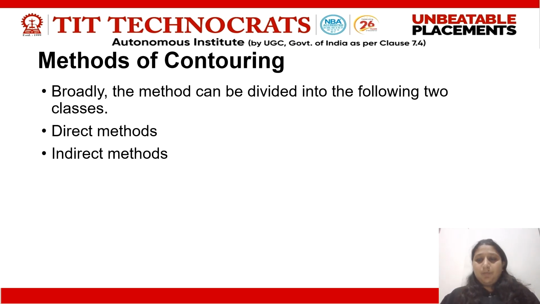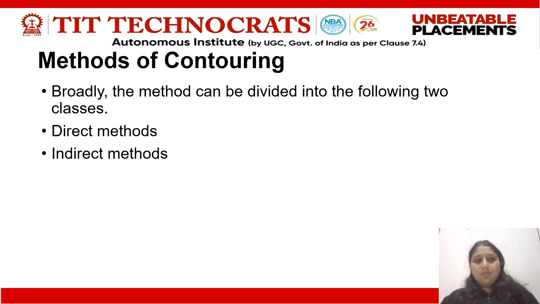Our next topic in this particular lecture would be methods of contouring. We already know what contouring is: to find the points of different elevations and join the points of equal elevation is nothing but contouring. So how exactly is it done? We'll be studying this in detail in a few other classes, but today I'll give you a rough idea.